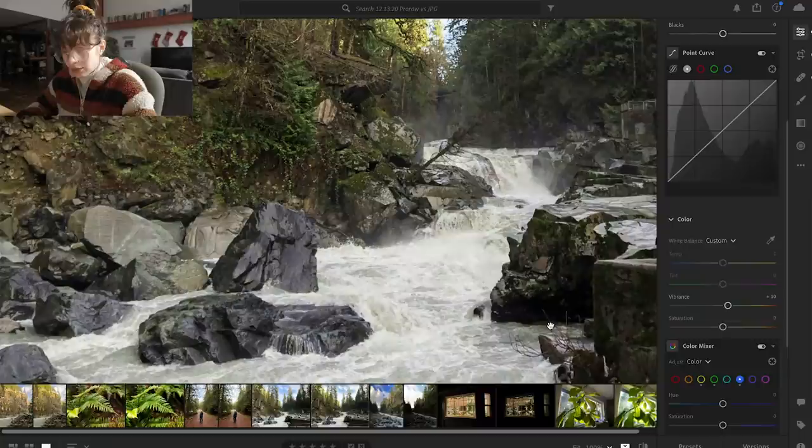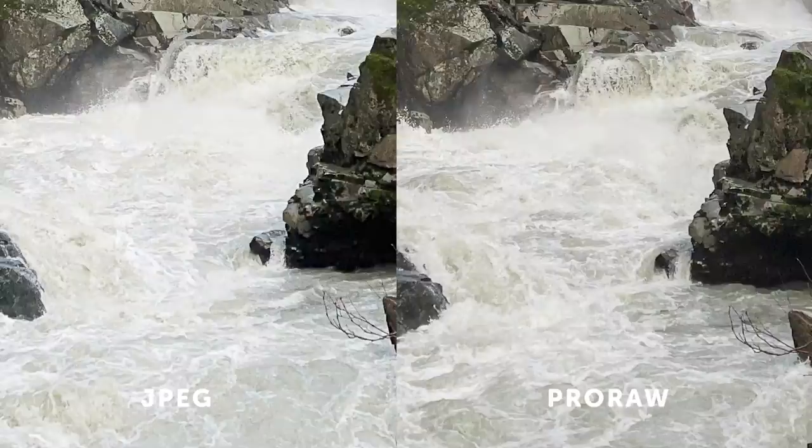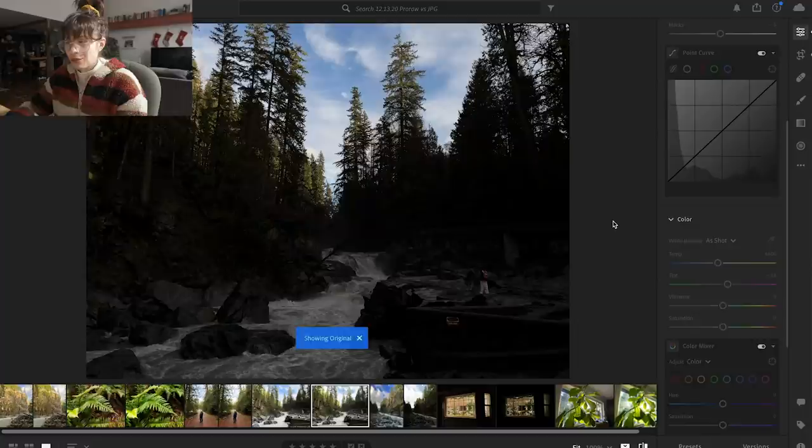It's smoother, it's softer, and if you look at the river, those tiny little details are there all the way back. Another place you'll be able to see this is over here, like this bridge. There's just wild detail even in those shadows that I lifted so drastically. So let me remind you where we started. That's before and that's after.